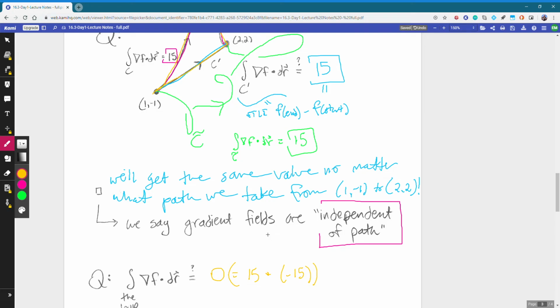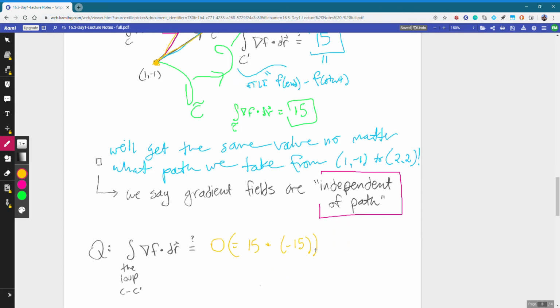Or another fancy way to think about this: since we started at 1, minus 1 for this loop and ended at 1, minus 1, the 0 we could also think about as f of 1, minus 1 minus f of 1, minus 1. We have the same start and stop point, and so the net change is going to be 0.